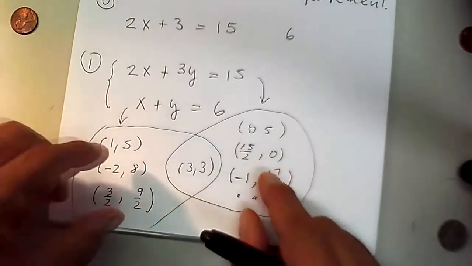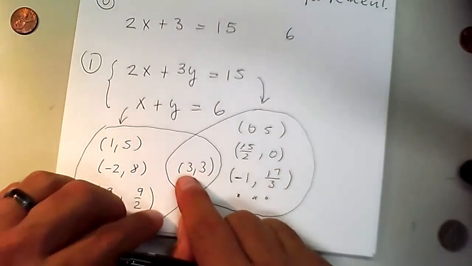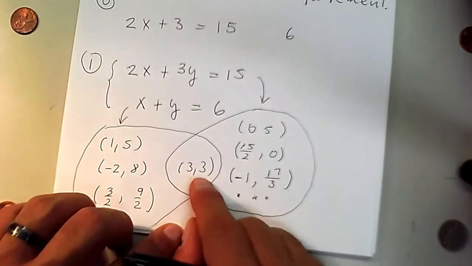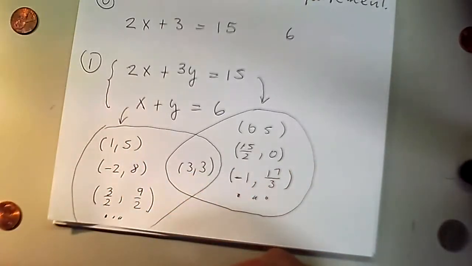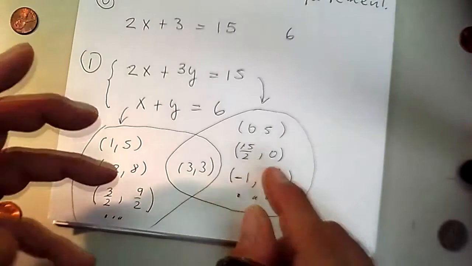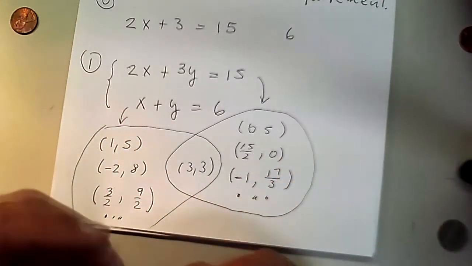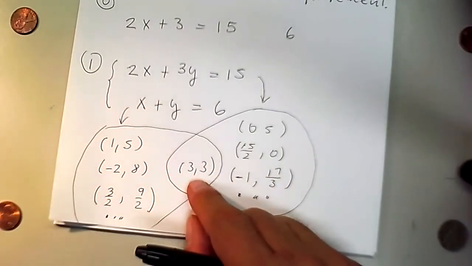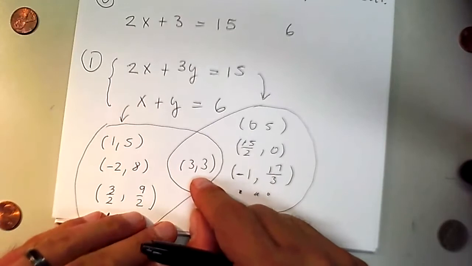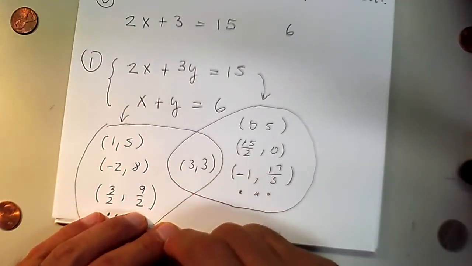But there is an infinite number of elements to test, and oftentimes the answer is not this nice, (3, 3). Oftentimes they have fractions and other things like that. And so, which fractions are we going to try? Are we going to try halves or thirds or fifths or sevenths? We don't know. So, by trial and error, this could work, but it's not a very precise way of going about it.